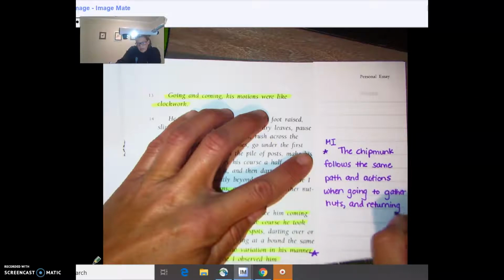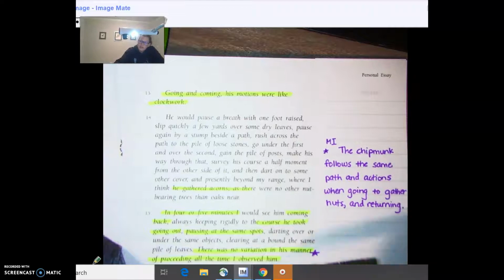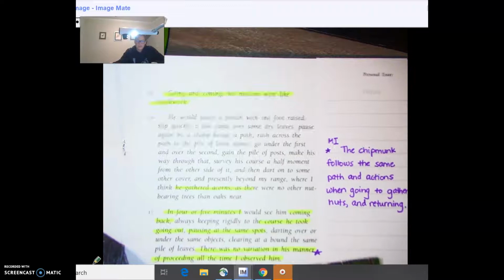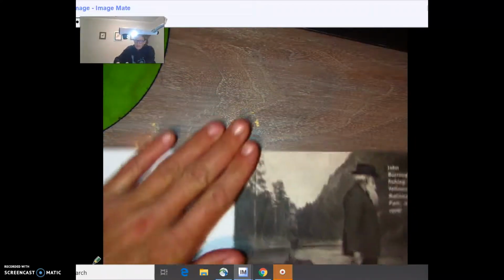Remember, in a main idea, we don't need all that amazing detail. We just need the basics. The chipmunk follows the same path and actions when going to gather nuts and returning. You can pause it here if you need to catch up with that part.